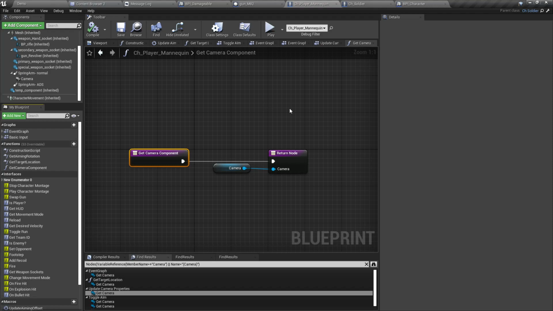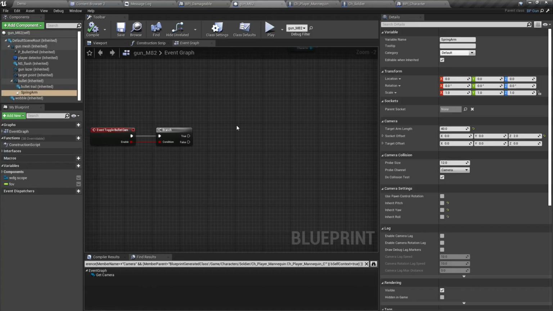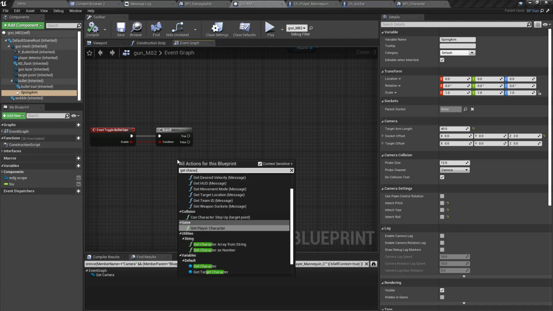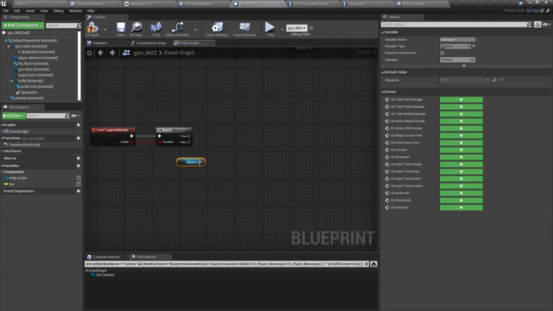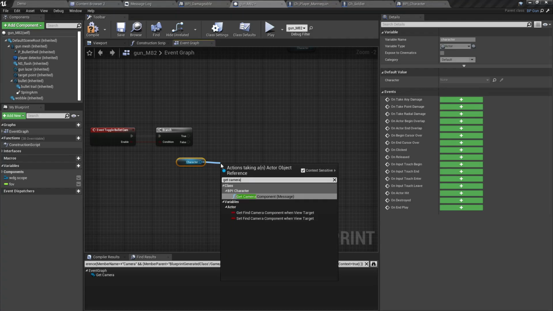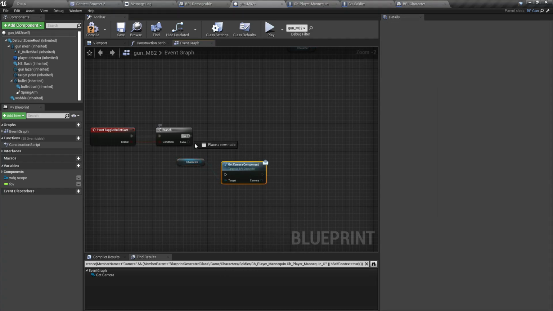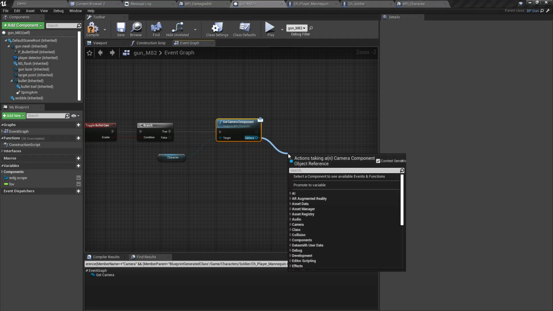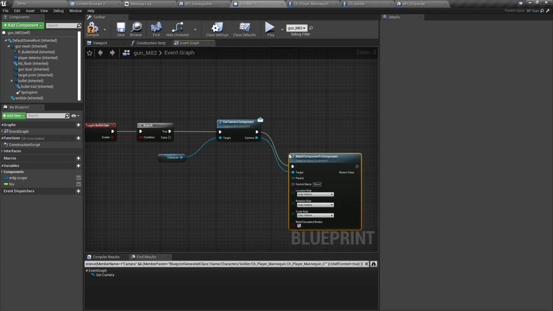Right, now here we can get character camera component. Then attach component to component.